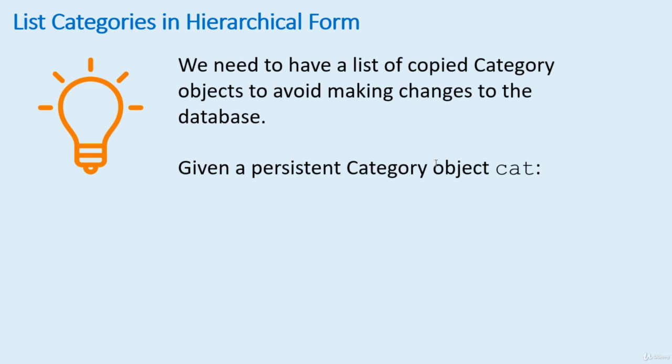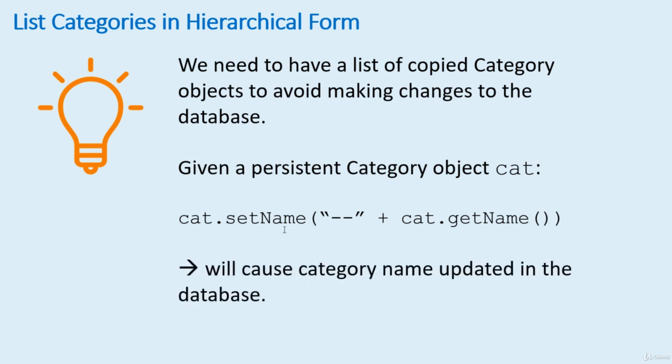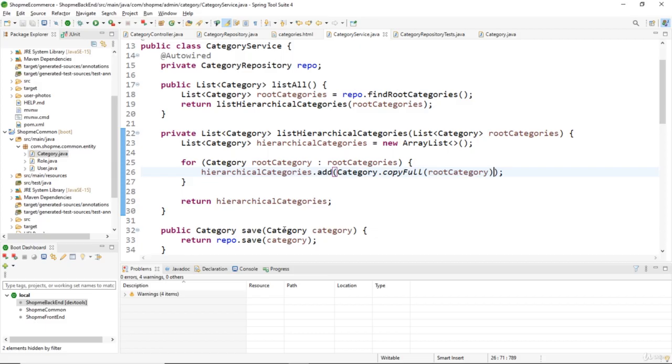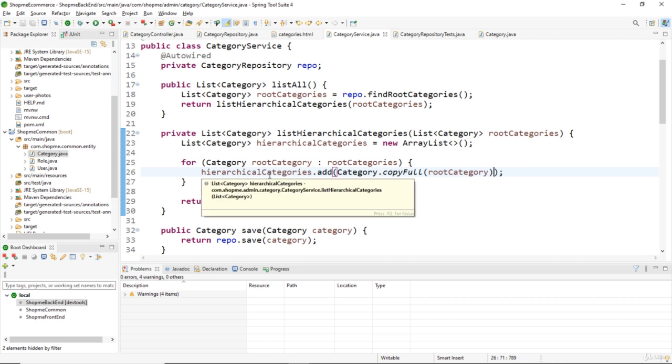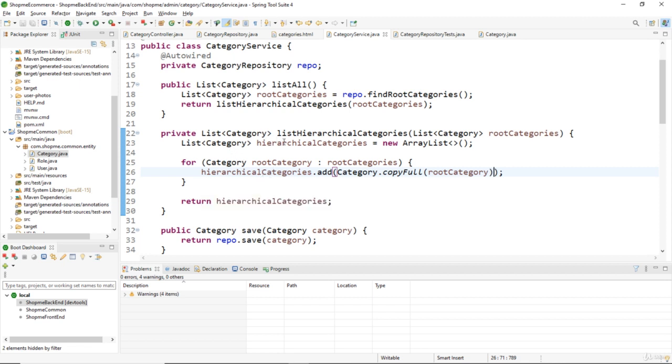Given the persistent category object cat, if you call cat.setName, because we want to show the dashes for representing the hierarchical structure, this statement would cause the category name to be updated in the database. That's why we need to have copy category objects in the hierarchicalCategories list here.